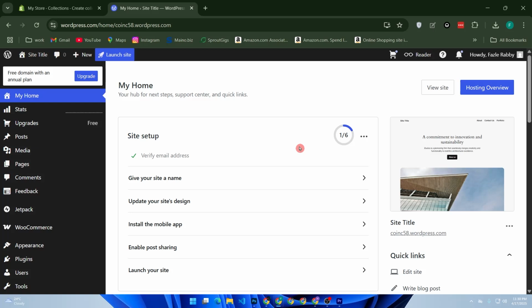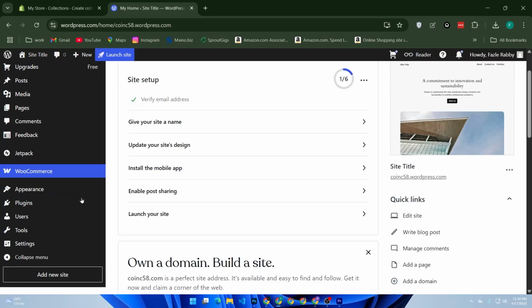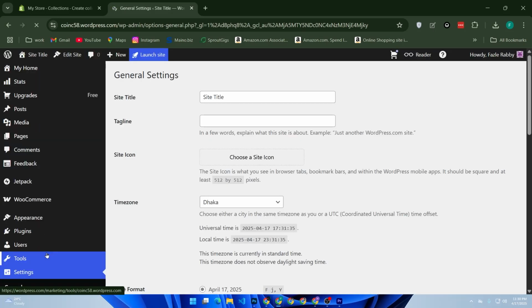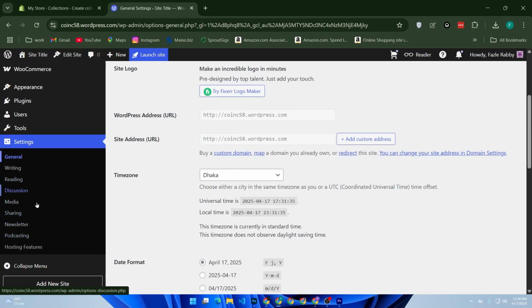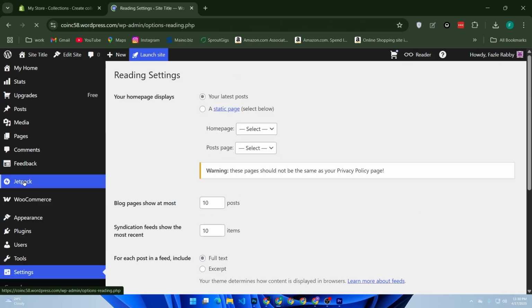WordPress gives you two options: a blog style homepage that shows your latest posts, or a custom homepage you design yourself. To check yours, go to Settings, then Reading.